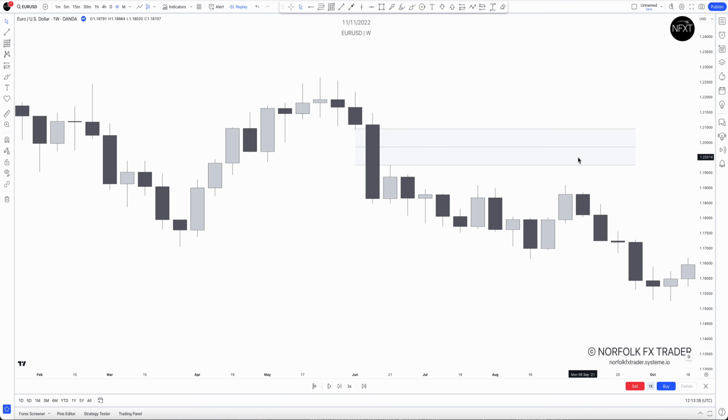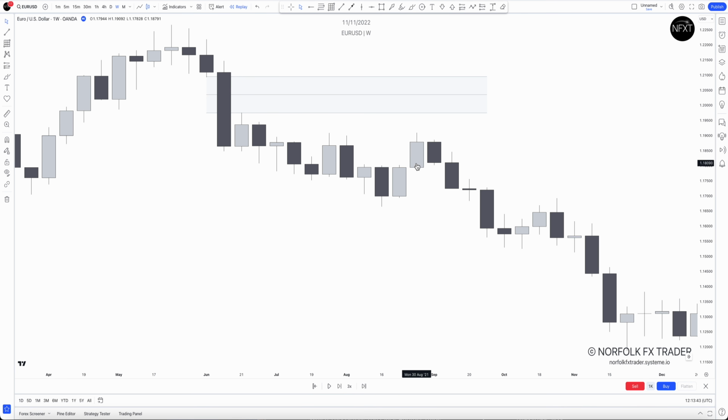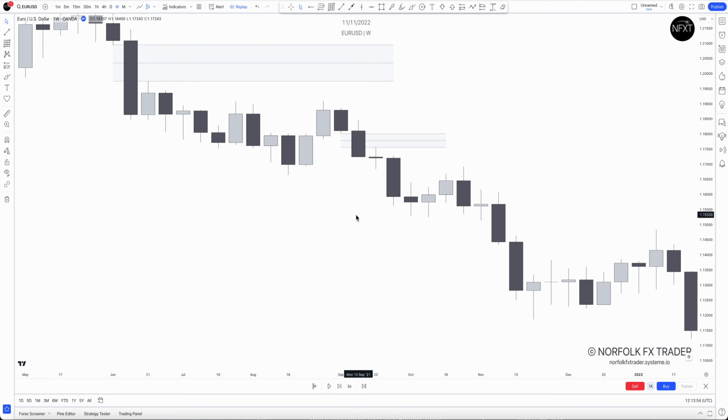We look for the market to come back into. Now it doesn't actually pull back into that imbalance. So once again, look, we have this area created, an area of imbalance to the downside. This suggests the market's going to be bearish here. So we know the market's going to continue lower.